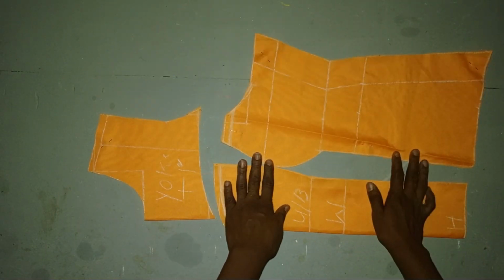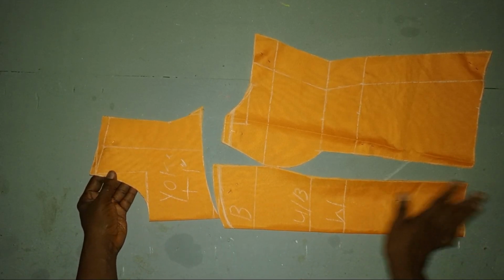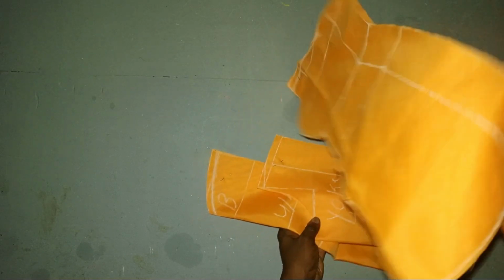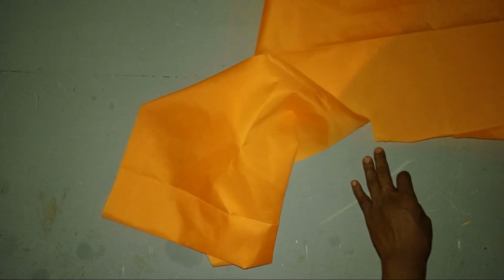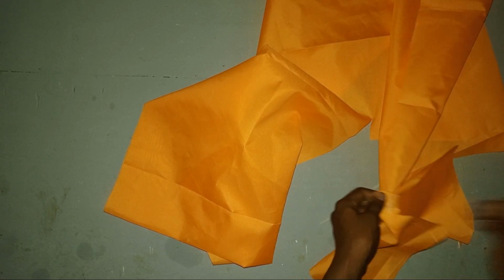Okay, so I'm going to use this to cut on our fabric, but before that, let's cut the back. So place our fabric on fold again for the back. For the back, what we are going to use is 2 inches that. On fold it is 1 inch that, okay? So place our fabric on fold based on the measurement we need.